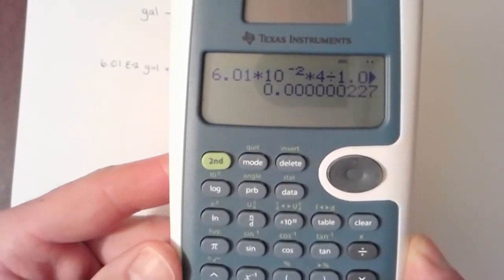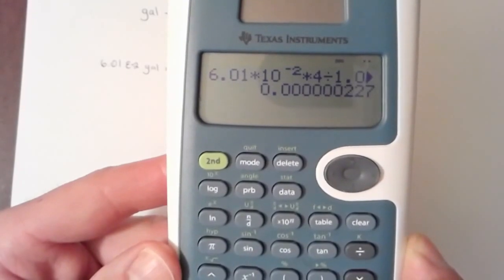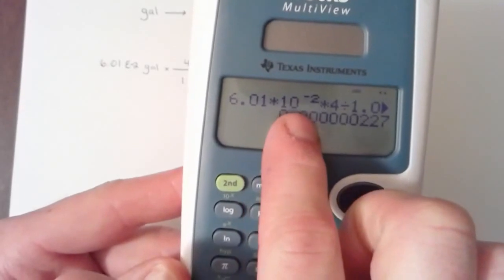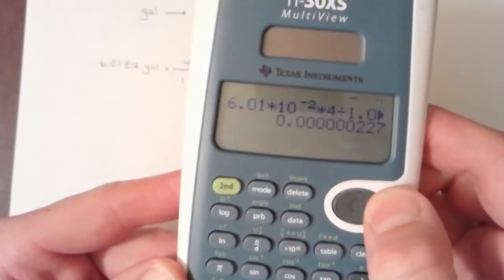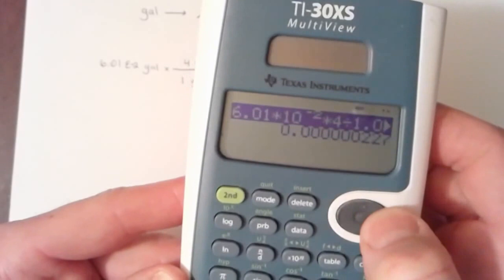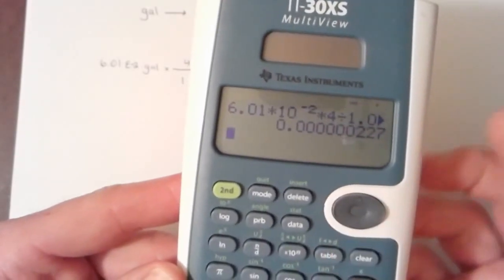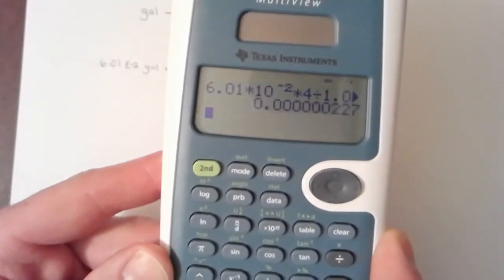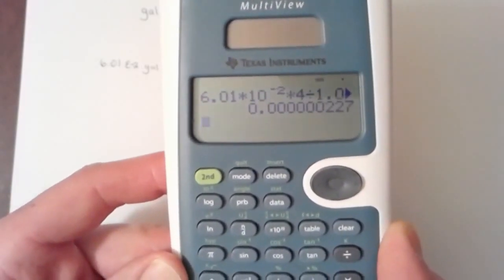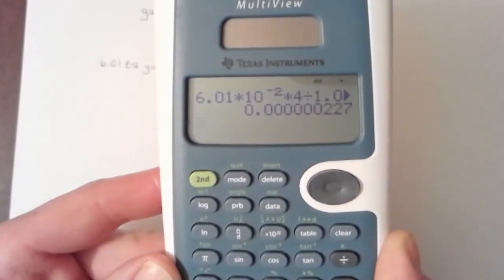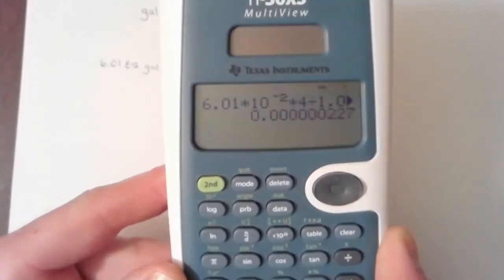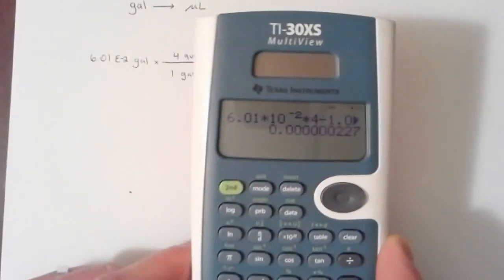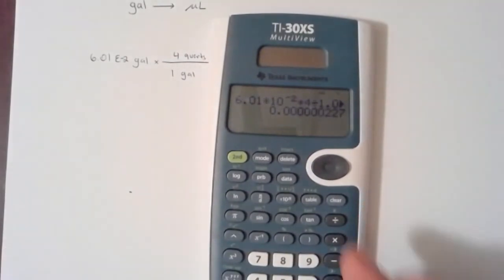And the reason it's completely off is because it's not doing 6.01 times 10 to the negative 2. It's multiplying everything by that. So at the very end it's multiplying the whole thing by 10 to the negative 6. Or dividing, sorry, multiplying by 10 to the negative 6 where it should be dividing by 10 to the negative 6. See, 1 times 10 to the negative 6 is in the denominator, but the calculator thinks it's actually multiplying by it. Okay, so that's the difference.